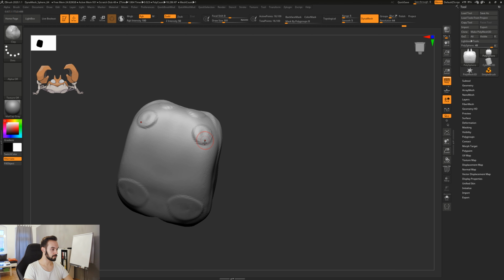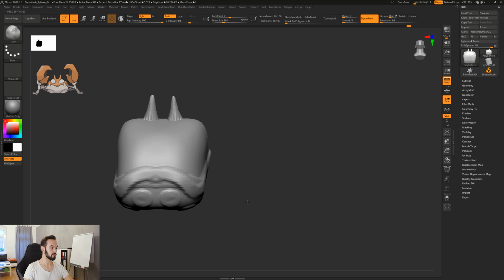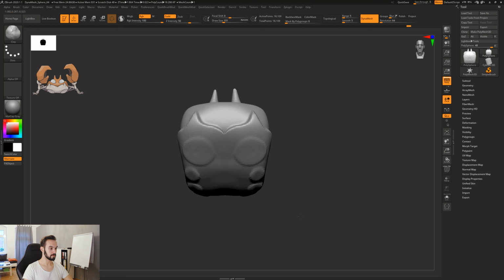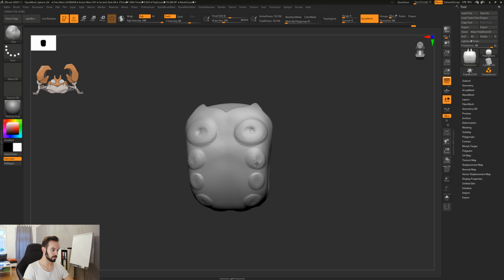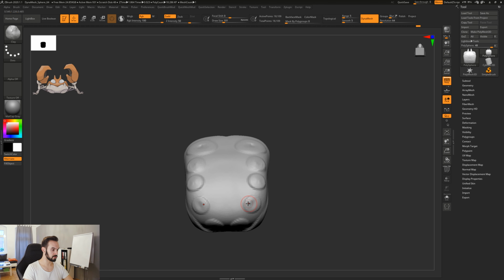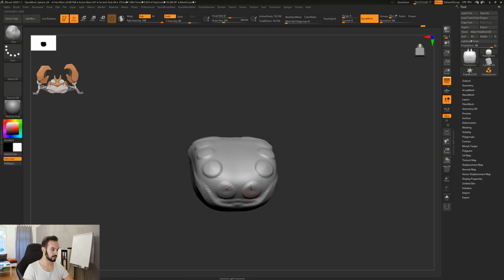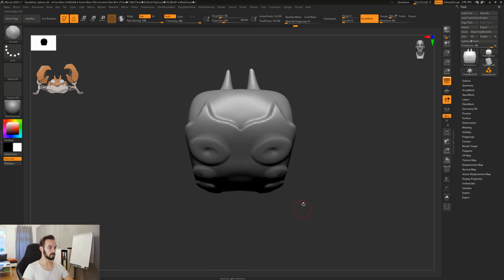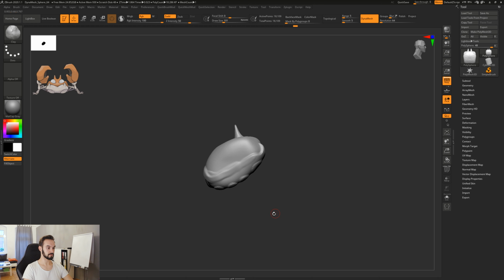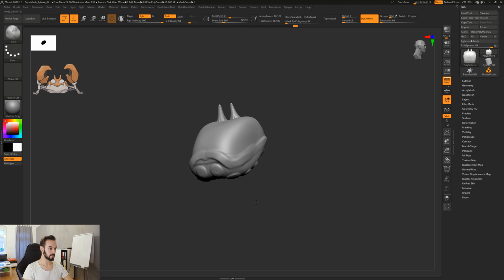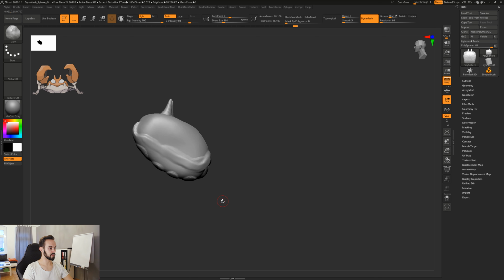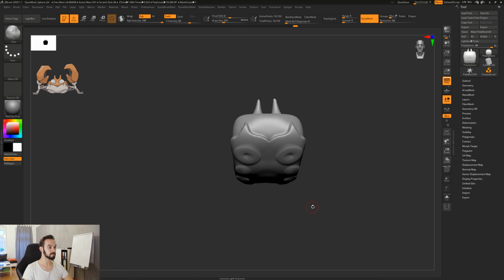Then we have 1, 2, 3 more. Something like that. This is where his arms will be. Then we have leg 1, leg 2, leg 3, and leg 4. Yeah, I think this will work.